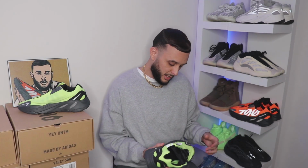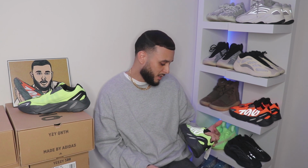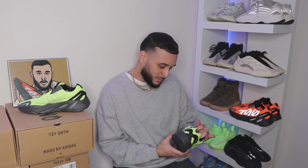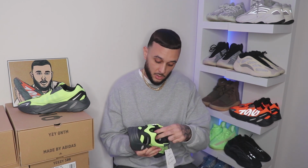Yeah, so these are clean, and to think I was never gonna even pick these up. Originally, as you guys know, for the US, they had the release set for the Bone, and then these around the same time. So I was gonna originally pass on these and go exclusively for the Bone, but kind of felt some type of way about them and had to go ahead and pick them up. So y'all already let me know what you think. I like them a lot.